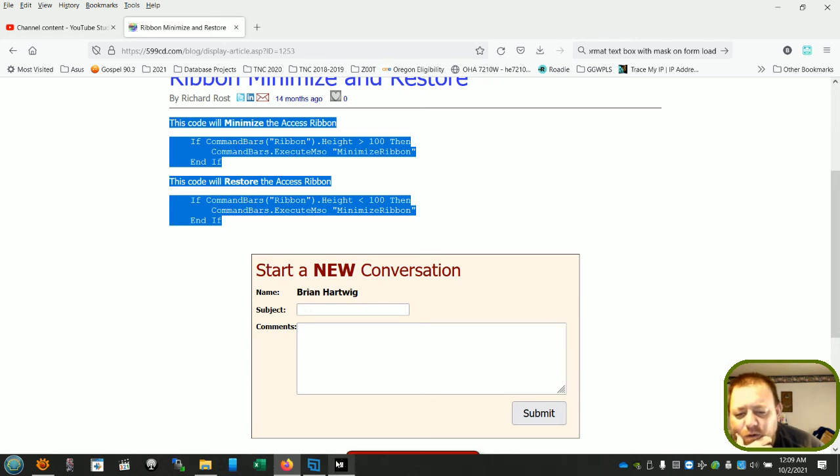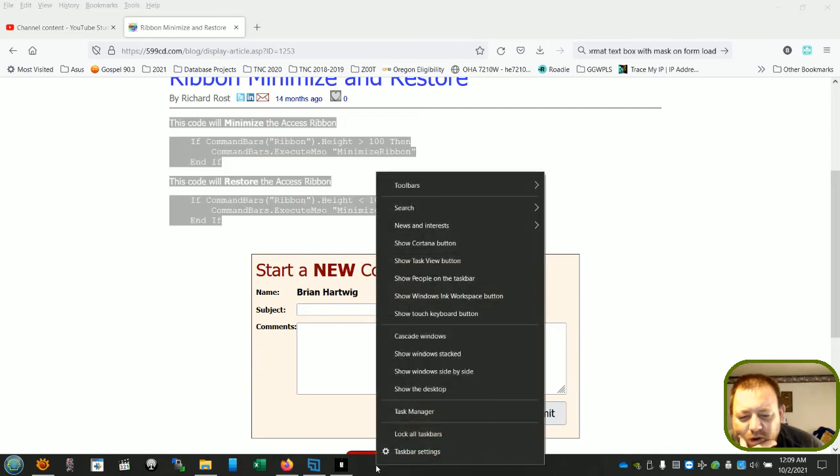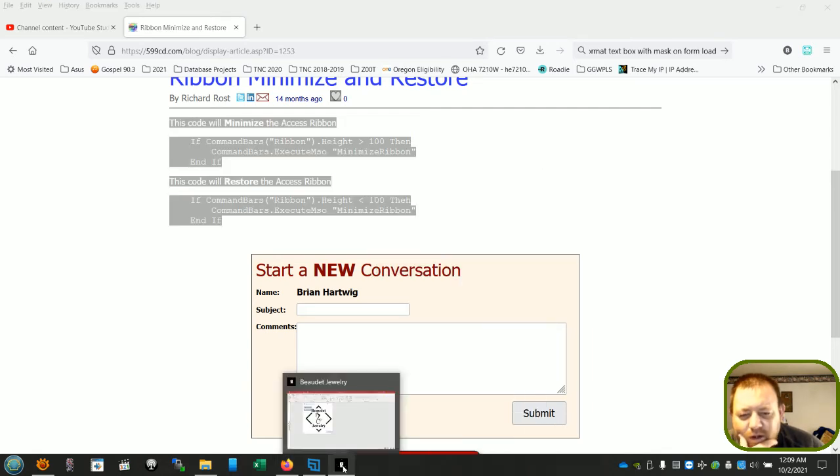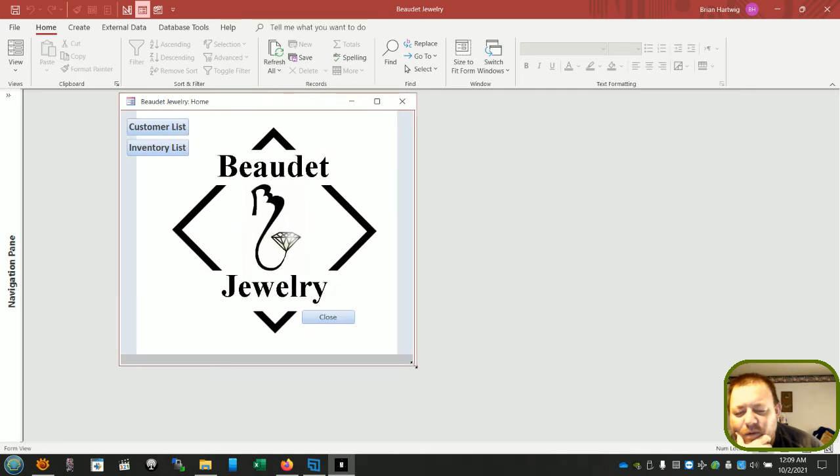No. Oh, I see. Okay. What it did is it changed it so the icon is now based on what shows up on your taskbar instead of the generic logo. Interesting. That way you can be more customized. Should you have a few apps, then you know what you're looking for.